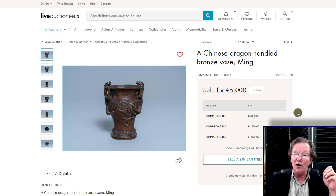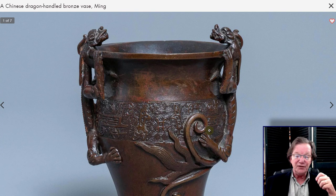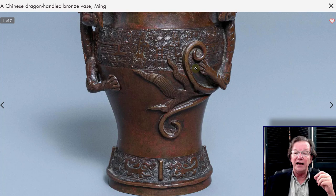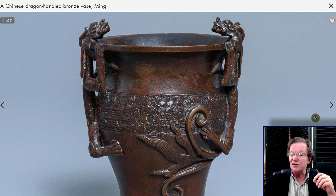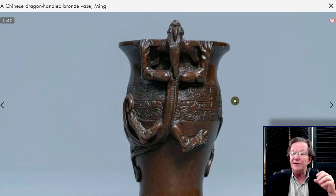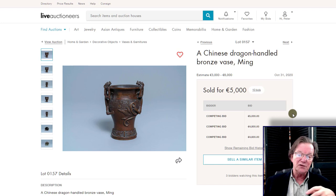Over to that nice little bronze cup — I just love this thing. I like the surface, though I'd gently rub off the oil they've applied to make it photograph better. A very nice example with quite large chimeras on it. There's a side shot showing how big they are — a big, gutsy chimera climbing up over the rim, the two of them facing each other as though almost smiling. It had a €3,000 to €6,000 estimate and ended up selling for €5,000 plus the premium, about €500 over the high estimate. A beautiful example on all counts.